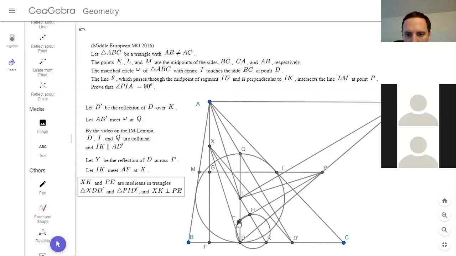We have EP is perpendicular to IK. And then last, we have, so yeah, if all three sides of two triangles are mutually perpendicular, does that mean the triangles are similar? I think it does. Yeah, it should.